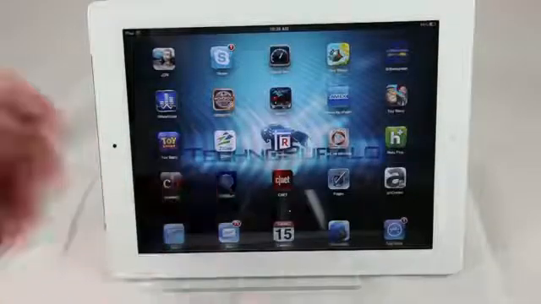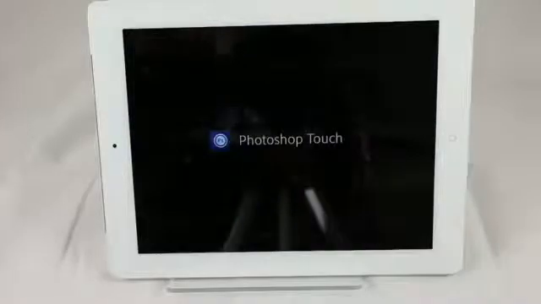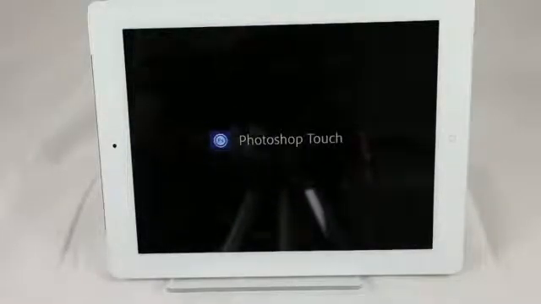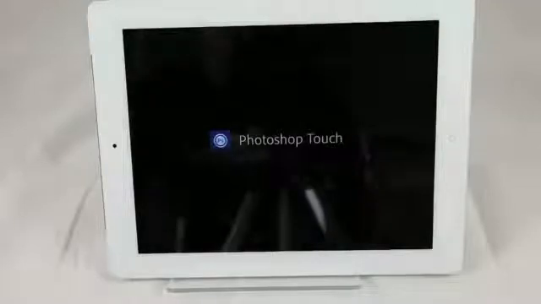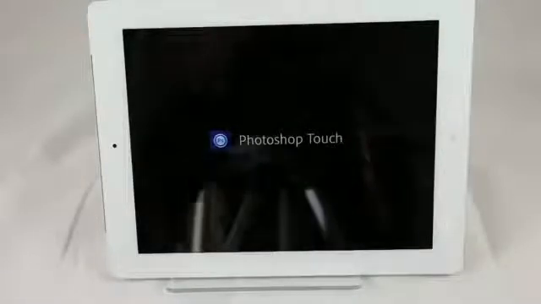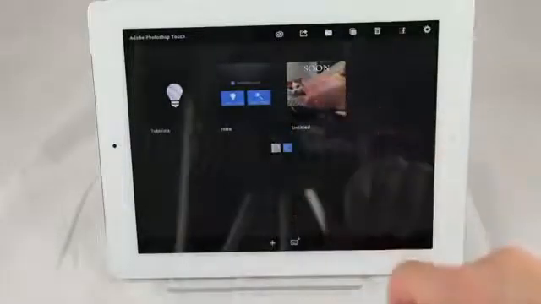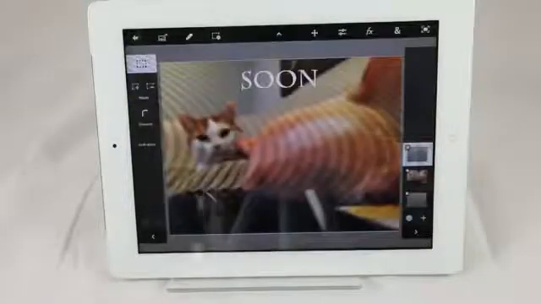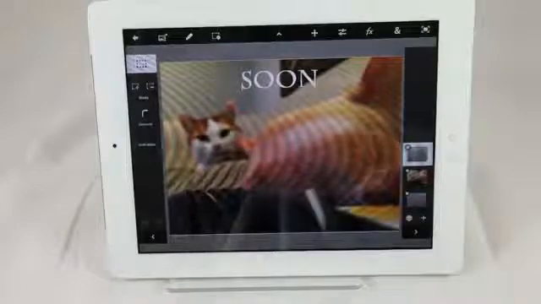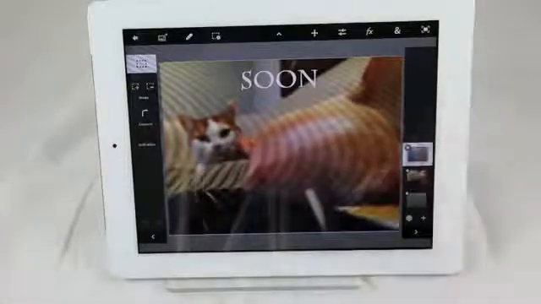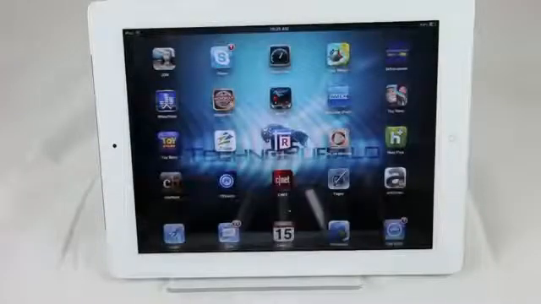This is Photoshop Touch. It's Photoshop. Probably merits its own video and walkthrough, lets you manipulate pictures. A lot of stuff very similar to what the new iPhoto application that's launching with the new iPad does. You can see one that I made here with Mercedes and Lucy saying soon, when Lucy was a little pup and Mercedes was not overly pleased. Yeah, just sort of playing with the application, seeing what it could do.